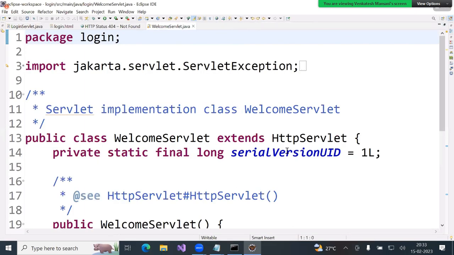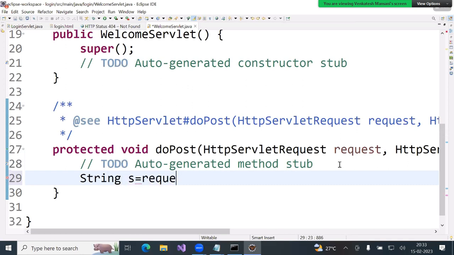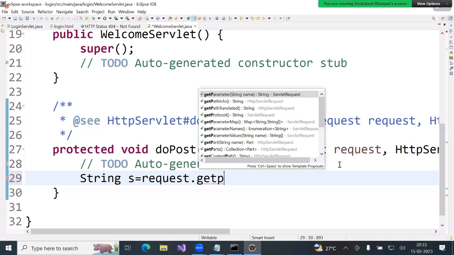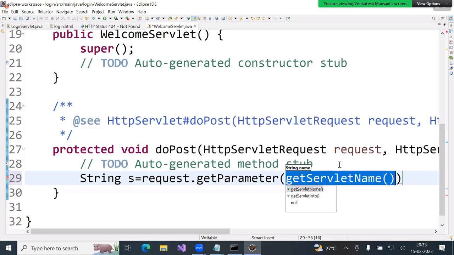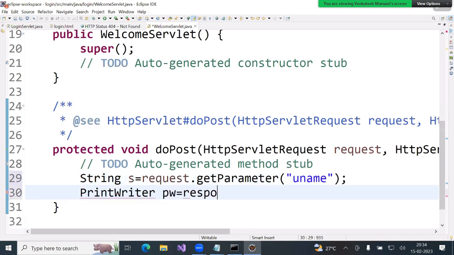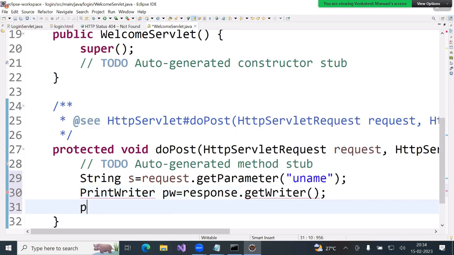Now here, just print a welcome message with username. First retrieve username. request dot getParameter uname. We don't record the password, only username is enough. PrintWriter pw equal to response dot getWriter. pw dot println, welcome that username. Yes.